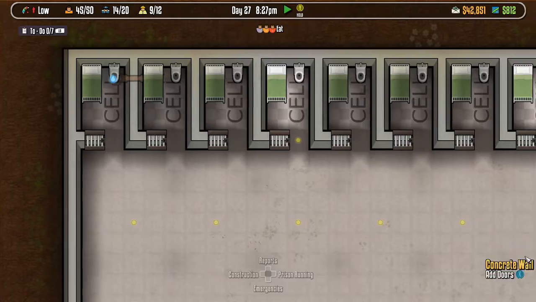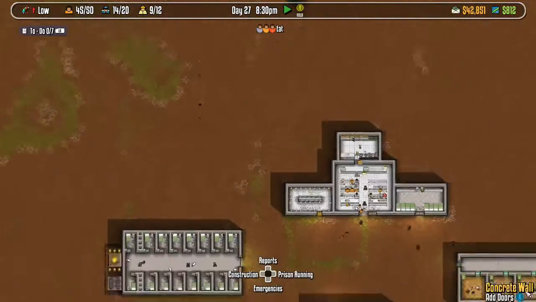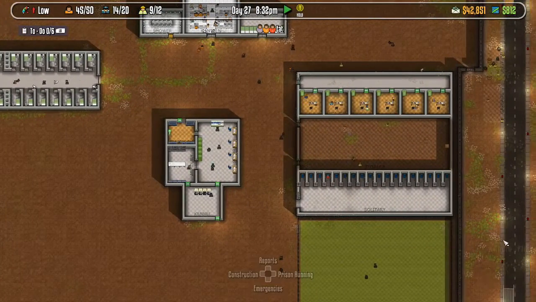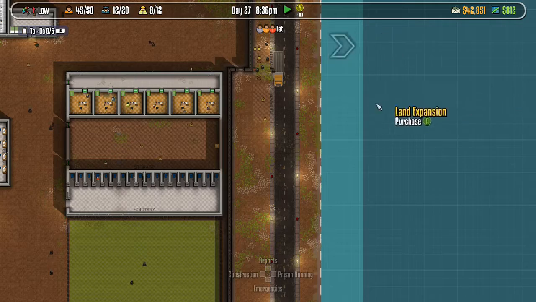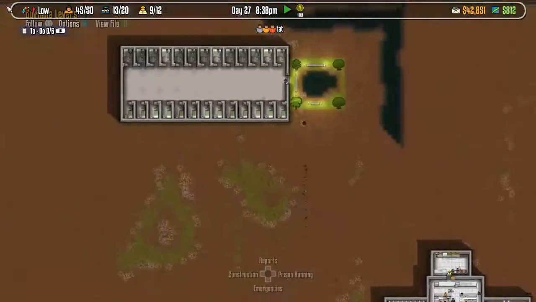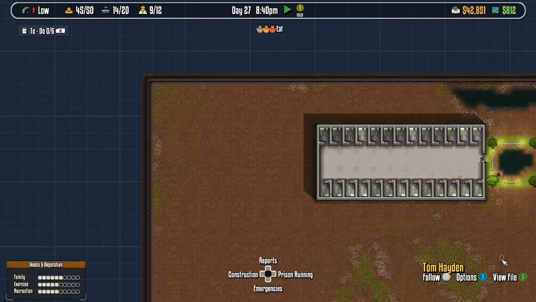I think this is done. Okay, so that's done. Can we purchase this? No. I wanna purchase that. That's what I'm trying to do, but I literally can't do it.